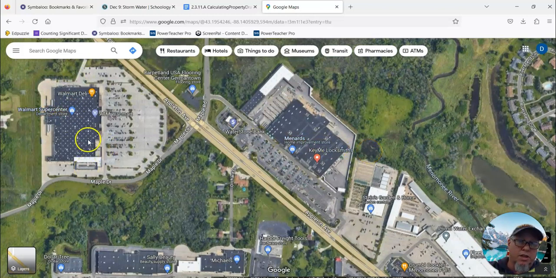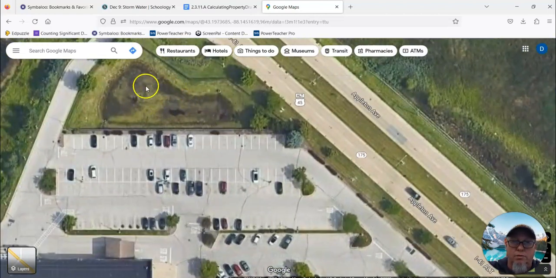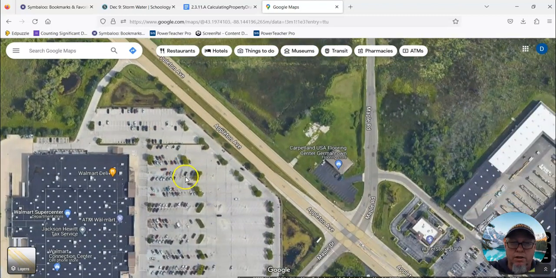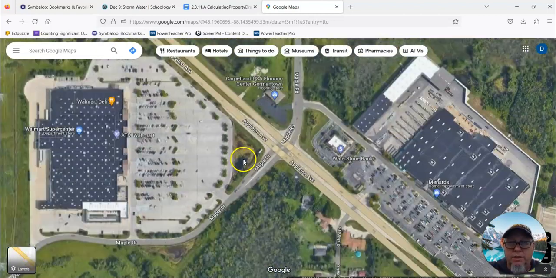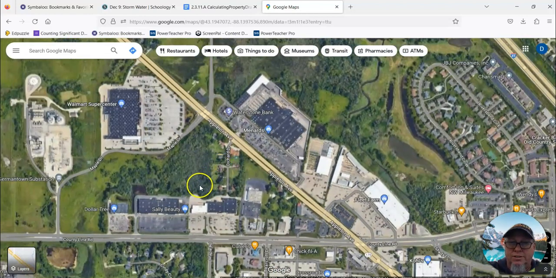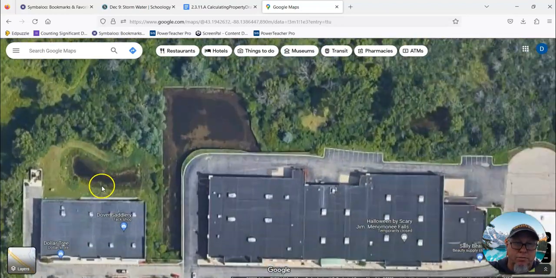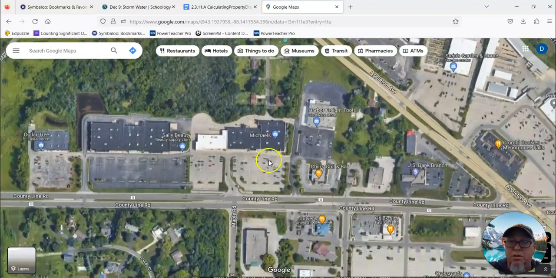Here's the Walmart Supercenter over there. When this went in, it used to be grass, so they had to find a way to contain the water that was there, and there's a pond right here. This pond is containing the water, so all the water that comes running off of this cement slab goes there, or right here, right out in front, that's a pond. And any new construction has to have those rainwater retention ponds near them. Any new construction. So if you zoom in and out on Google Maps enough now, you'll see them.